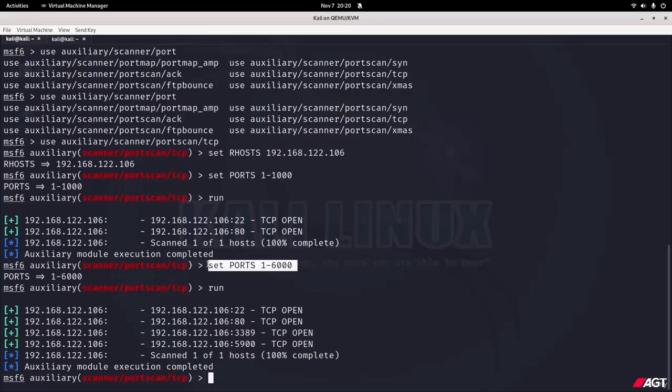So you're ready to unleash the power of Metasploit. You can play around with it. There's really a lot more that you can do with Metasploit, but this is just the tip of the iceberg. Just to show you, you can do a port scan with this, but of course you can run all kinds of hacks, like the recently famous hacks that got into Windows systems, and you can do all kinds of funny attacks.